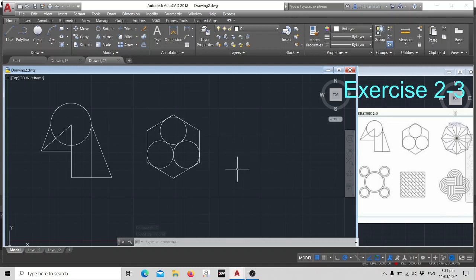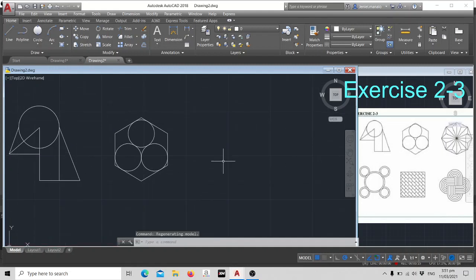For our figure number 3, we are going to type L for the line command and specify its first point, and it measures 45. Then we make a straight line again going right, 45.